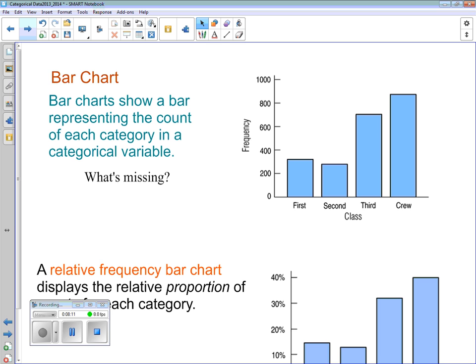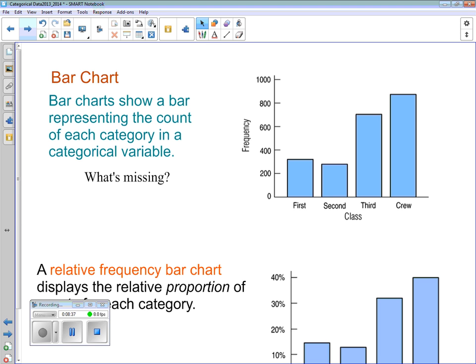And if you read the chapter, you realize we talked about the different kinds of tickets you could buy. You could buy a crew ticket, a third-class ticket, second-class ticket, and first-class ticket. And it talked about what's there. Now, what's missing? A title, right? Anytime you need to have a title, right? And we probably need to also add something else.